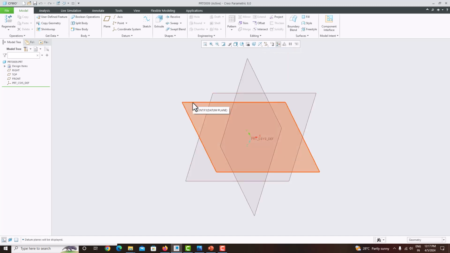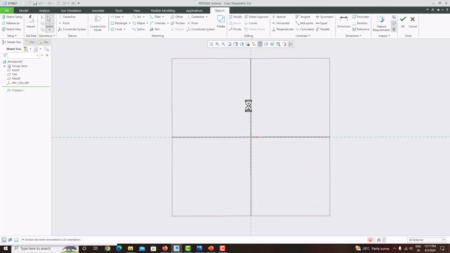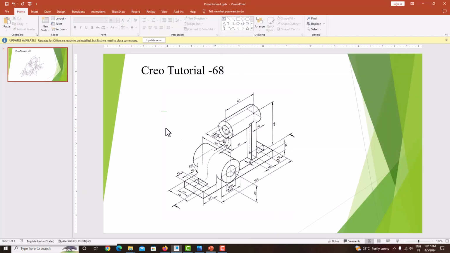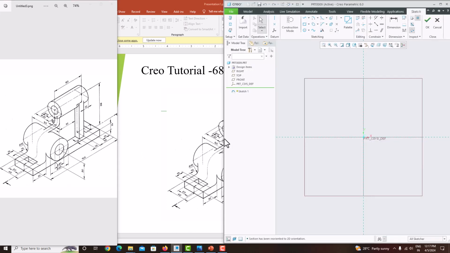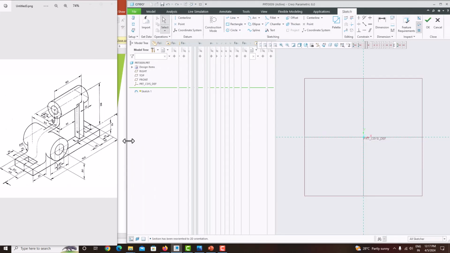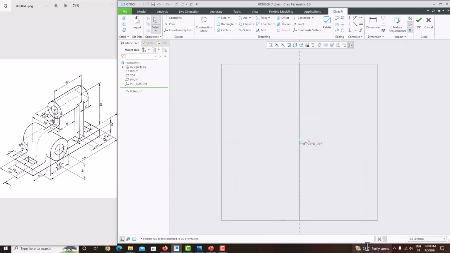First I am taking the front plane, Sketch, Sketch View. For easy drawing, I am just keeping my model here. Now we can model one by one.